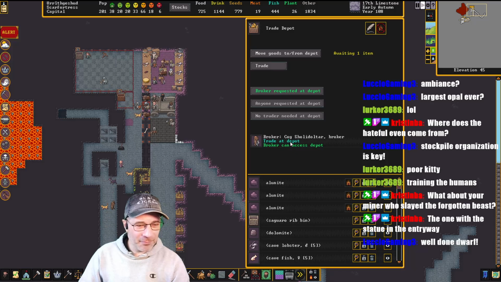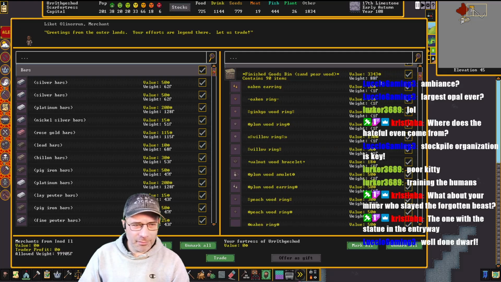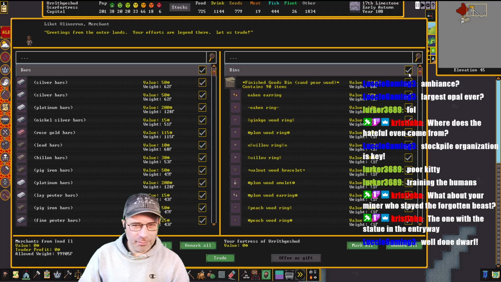All right. Oh, the last item got here before the trader. Oh, wait, you are here. My bad. I didn't pay attention. All right, let's mark all for a second. 96,000. All right, let's not mark all. All right, let's see what we want from them first.